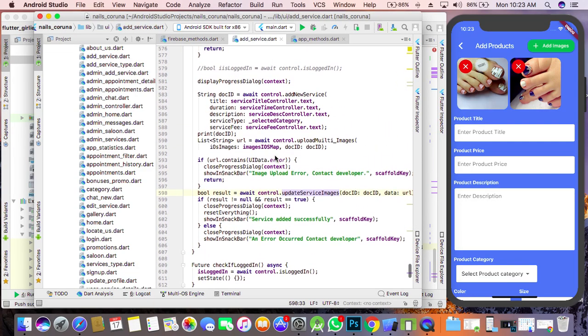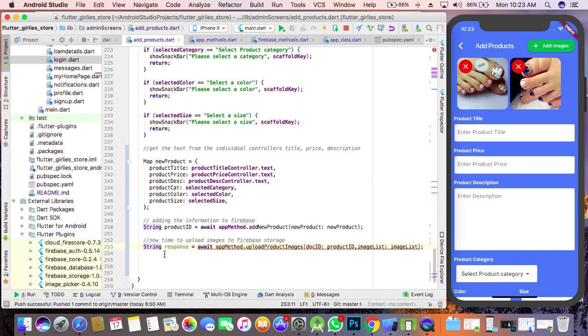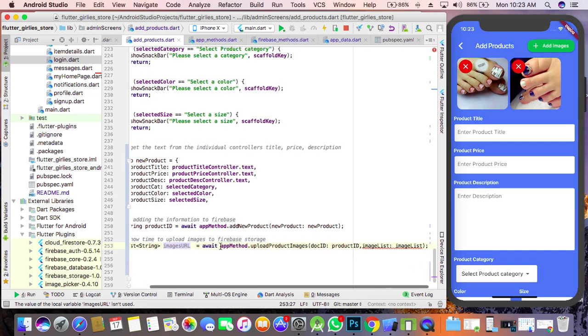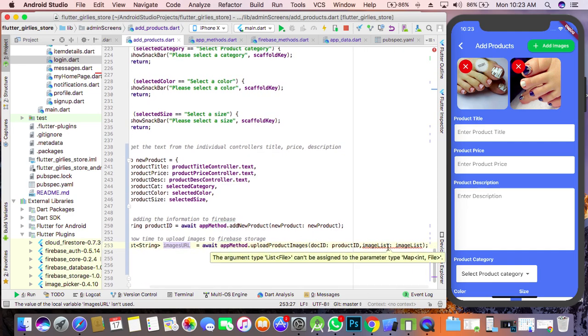Okay, add list. Okay, now after uploading the images, now this is to get the why as map. No, now I'm not using a map, I'm using a list.